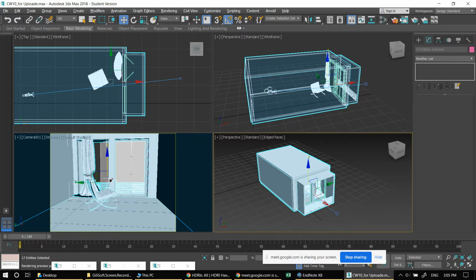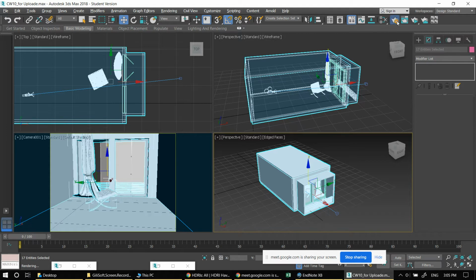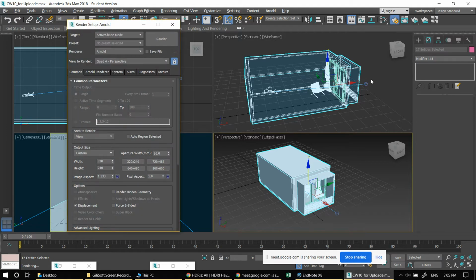I'm sorry about it being slow, because now we are working with a kind of professional render engine that expects a very good computer. So if you have a good computer, more power to you. These are both CPU and GPU heavy render engines. So you should have both a good graphic card and a good CPU. Oh my God! You see, this is coming and going. Can't even bring it up again. I'm not using the active shade because my computer can't handle it, but use it if you have a good computer. I'm just going to production. Let me go to smaller size.